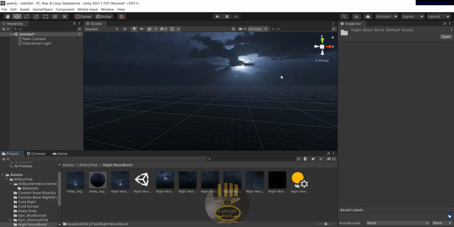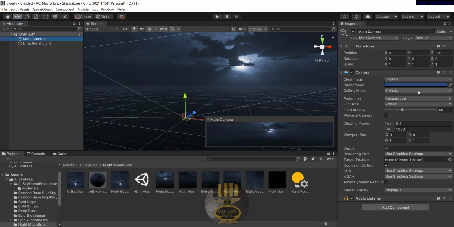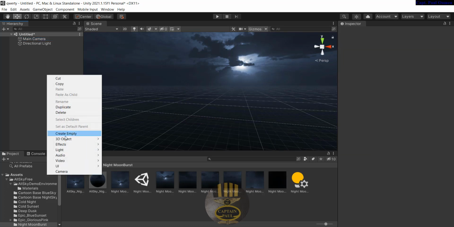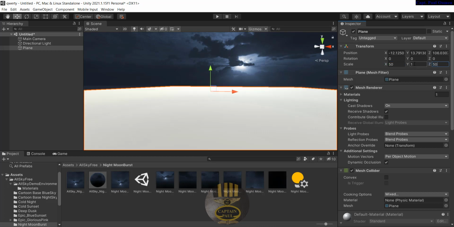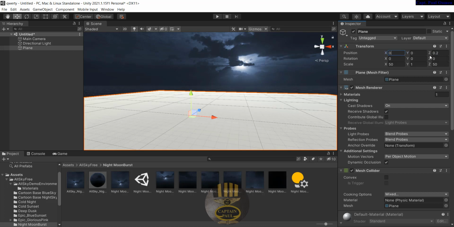There we go. Now the next thing I want to do is, in fact, let's make sure my camera is in the right position. Okay, that's fine. Now let's right click and select Plane. There we go, that's my plane there. I'm going to make the size 50 by 1 by 50. It doesn't have any volume, so that is why that is 1, and I'm going to come in and just make that 0.2, and make the y-axis 0 and x-axis 0 for the position. So that's how I'm going to leave the transform.